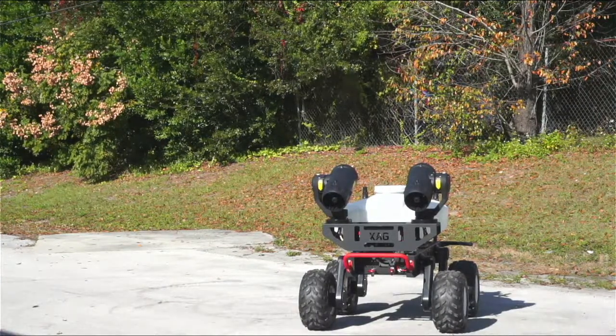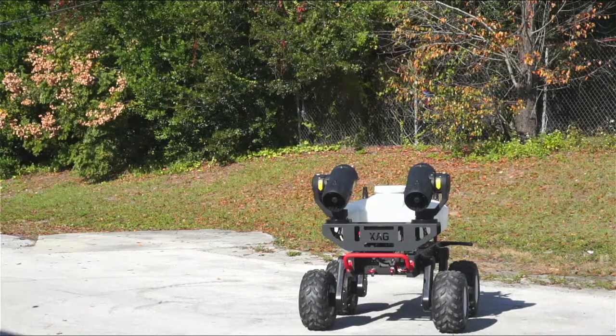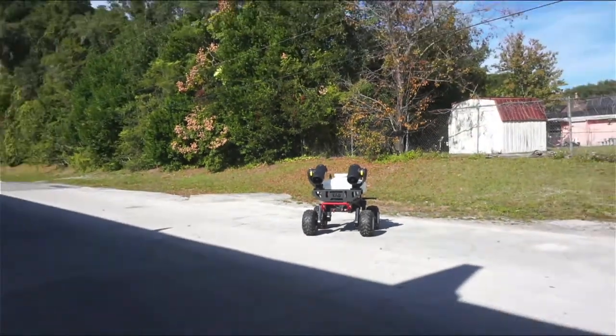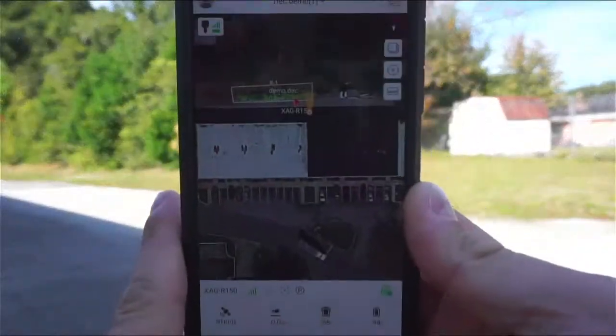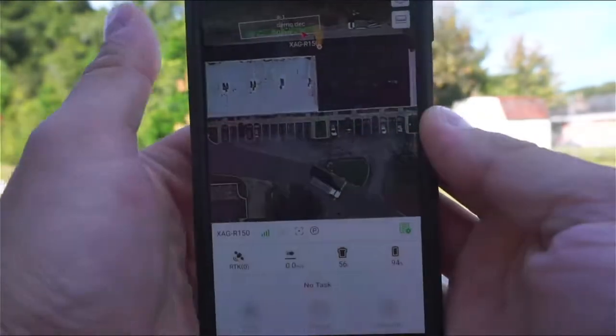So let me go ahead and make sure we're connected to the app. And let's see here. Okay. Let me just connect. And in a moment, we'll get our system online. Give me just a moment, guys. Here we go. So I'm going to zoom out just a little bit so you can see what I'm doing. Get that focused. So right here, you can see this is kind of what the app looks like.